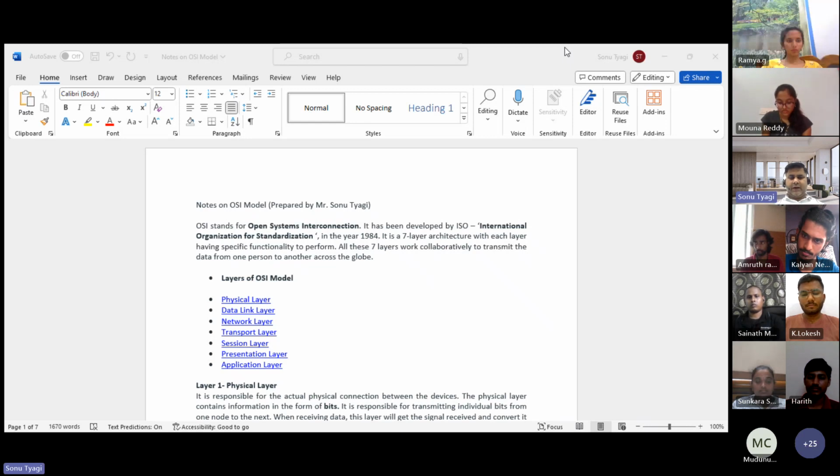So first of all, we will discuss the application layer. Now, what is this application layer?